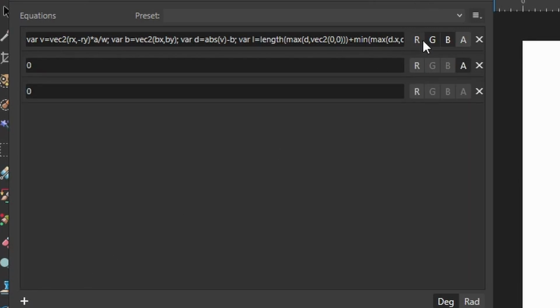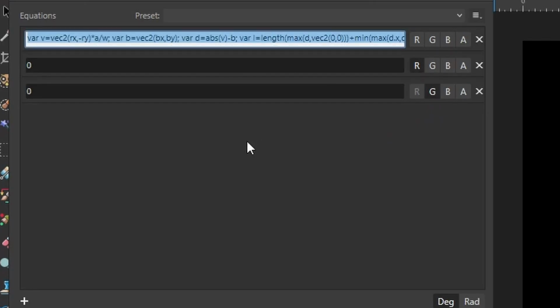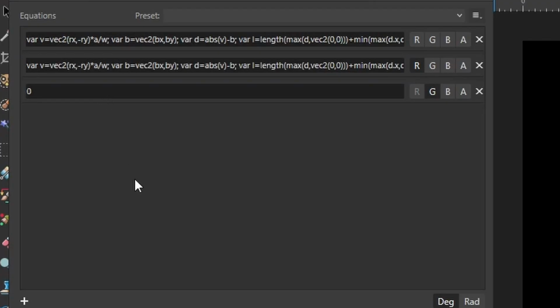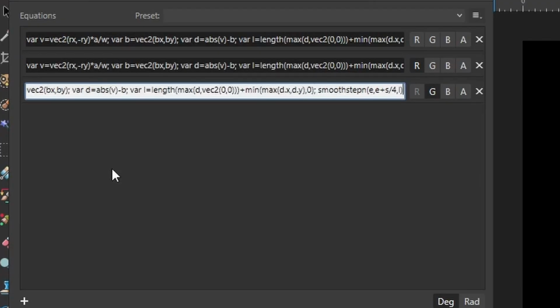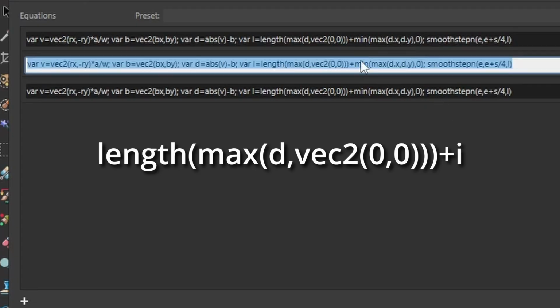I'm going to turn the RGB off on this one and the A off, and set the first one to R, the second one to green. And I'll copy this equation and paste it into both of these. Now for the first one, I'm going to delete everything except for the positive area, which is the length of max d comma vec2 of 0 comma 0.